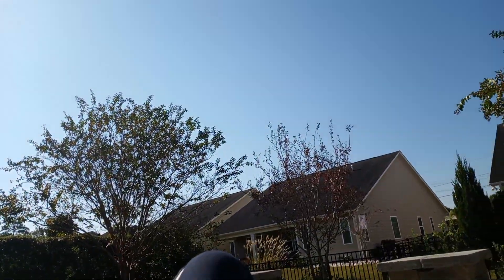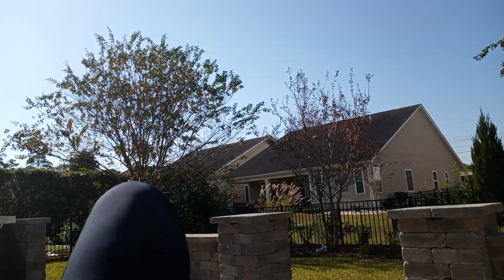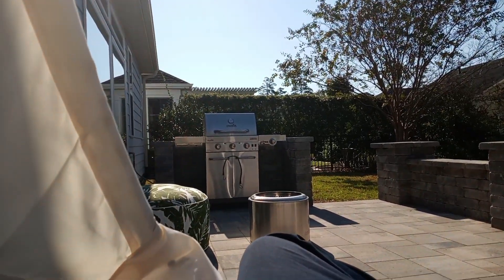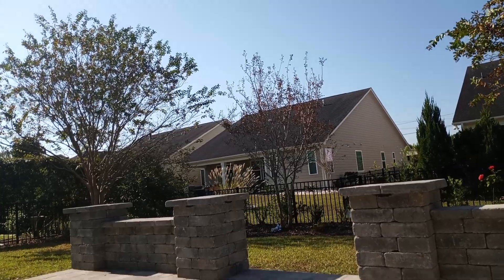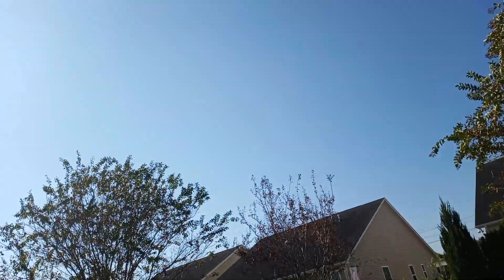So you got the open thing, you got the closing thing. When you sit on this you're actually gonna feel like you're sitting. Here it is — what I'm sitting on right now. Got a nice view of the backyard, a nice view of the patio, the fire pit, and the barbecue. This is what I'm standing on right now — kind of like a nice view.